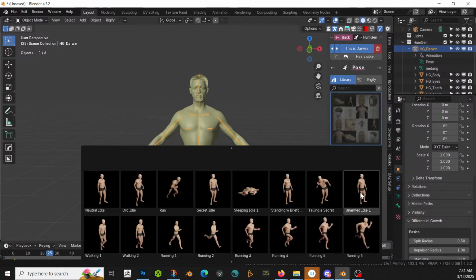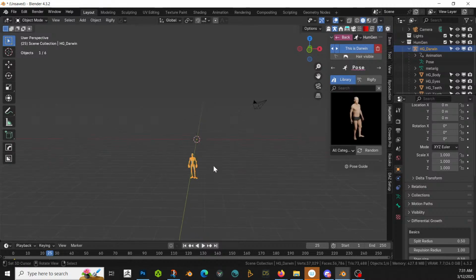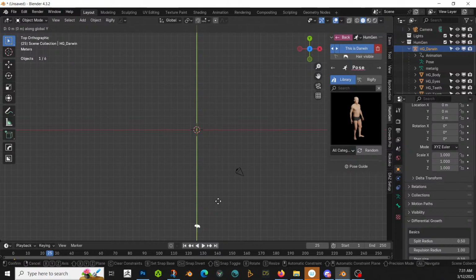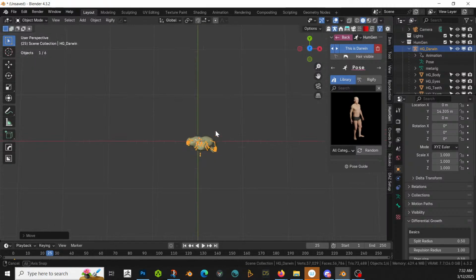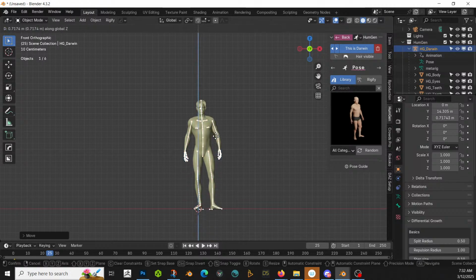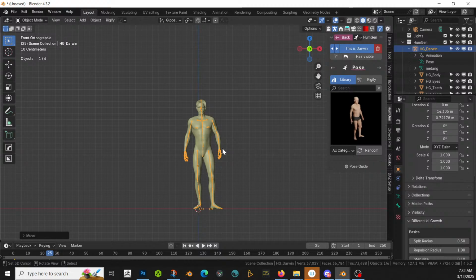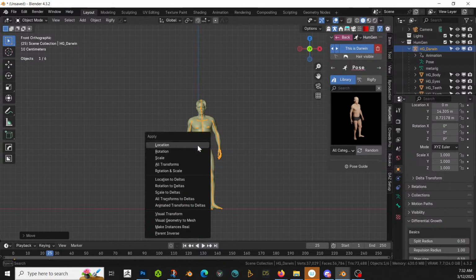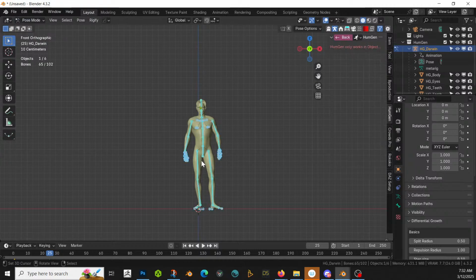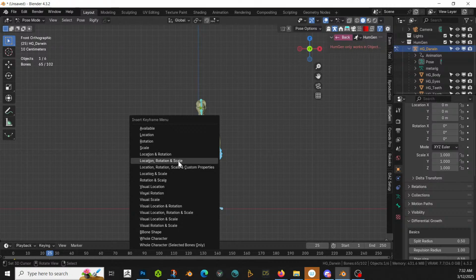Unarmed idle. Oh, you bastard. I hate this one. It moves. GY. There we go. 1 GZ. Okay. And Control A. Apply location. There we go. Now, pose mode, A, K, location, rotation, scale.